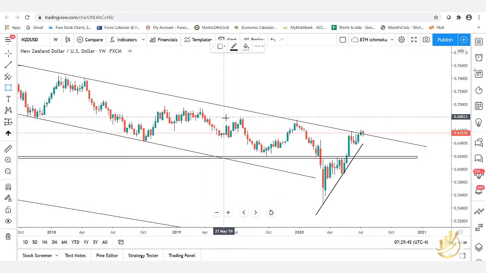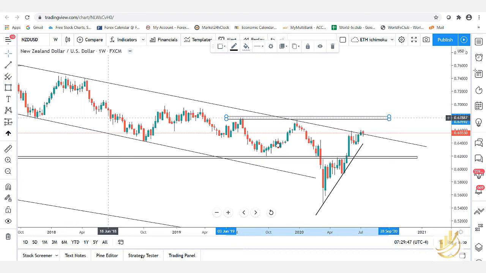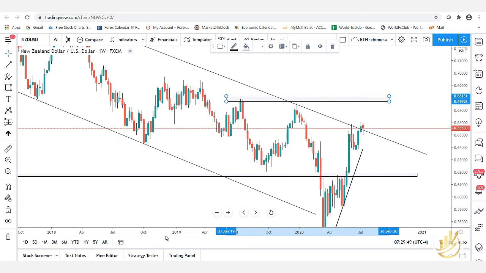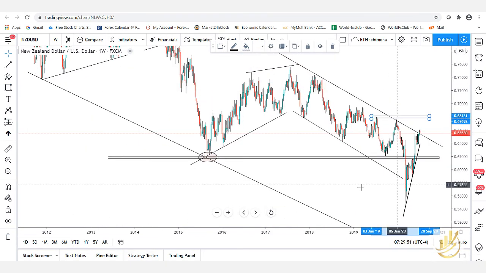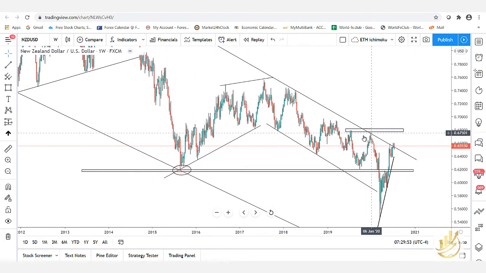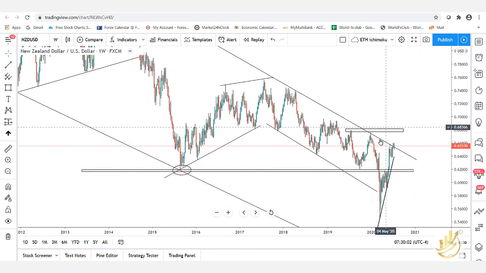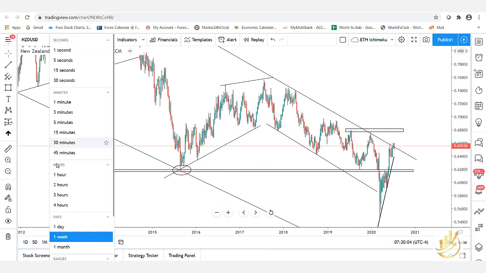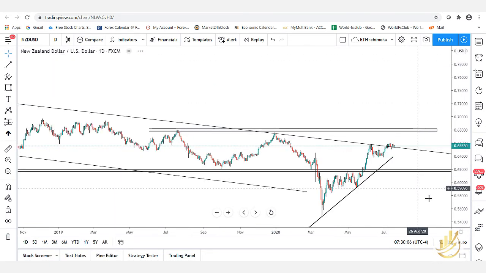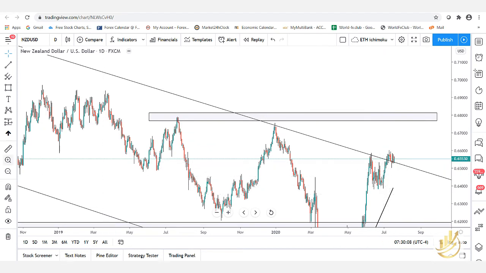So I can draw one more line here, and I know that this will still be a part of a downward structure. So I know that this was a swing high, then another swing high, and then the market can go up, make a triple bottom, and then move down, which is very much possible. All I want to tell you is that I'll wait for a daily confirmation to give me some insight.